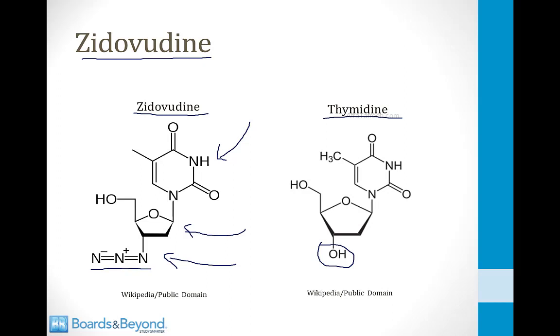And the carbons on the ribose of nucleic acids are often numbered. So this is called the 1 carbon, this is the 2 carbon, and this is the 3 carbon right here. So what we often say about these NRTI drugs is that they lack the 3' hydroxyl group, and that's because this is the 3' carbon right here that the OH is attached to.